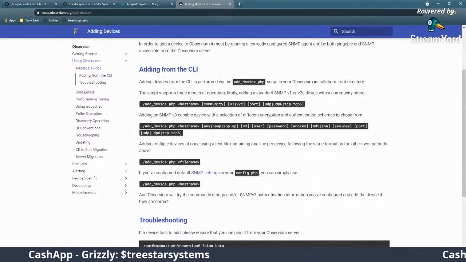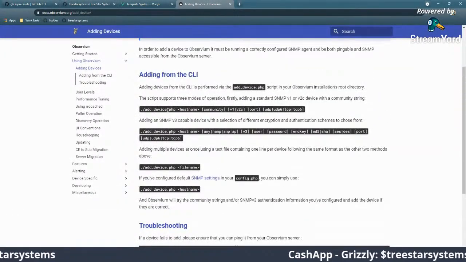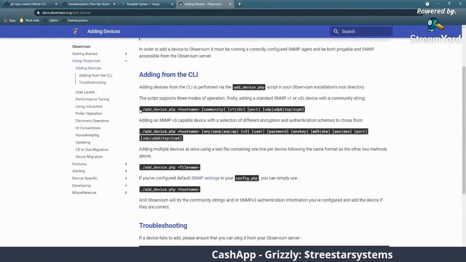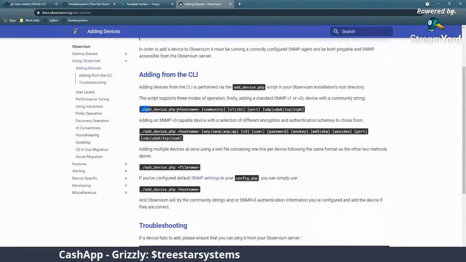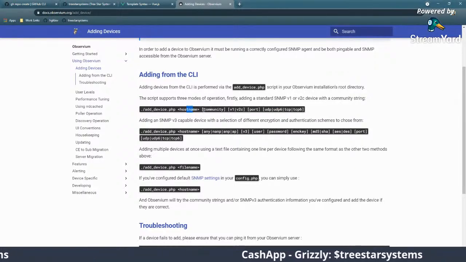You can see here adding from the CLI, how to add things. This is nice because they give you a little bit of information so you can script this. If you want to add a device, add a couple prompts. Is it UDP, UDP6, TCP, all this other stuff. If it's SNMP or anything like that, you can add that.